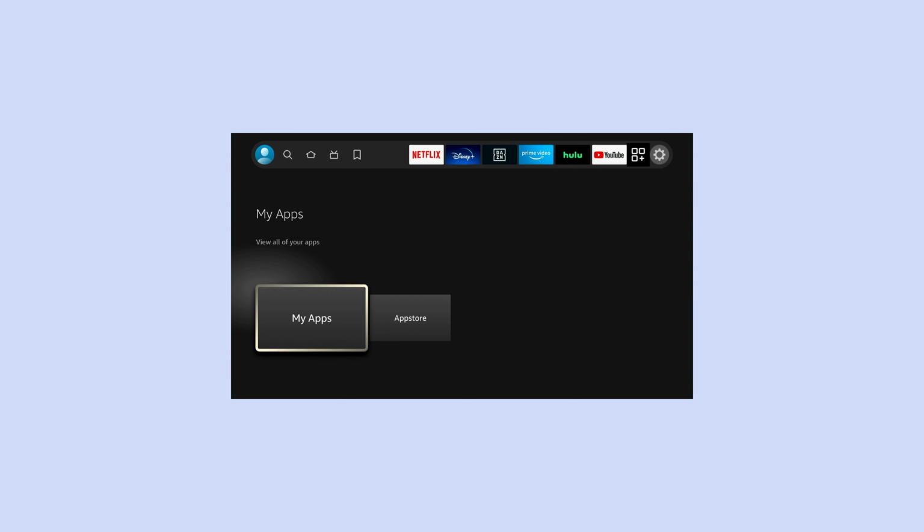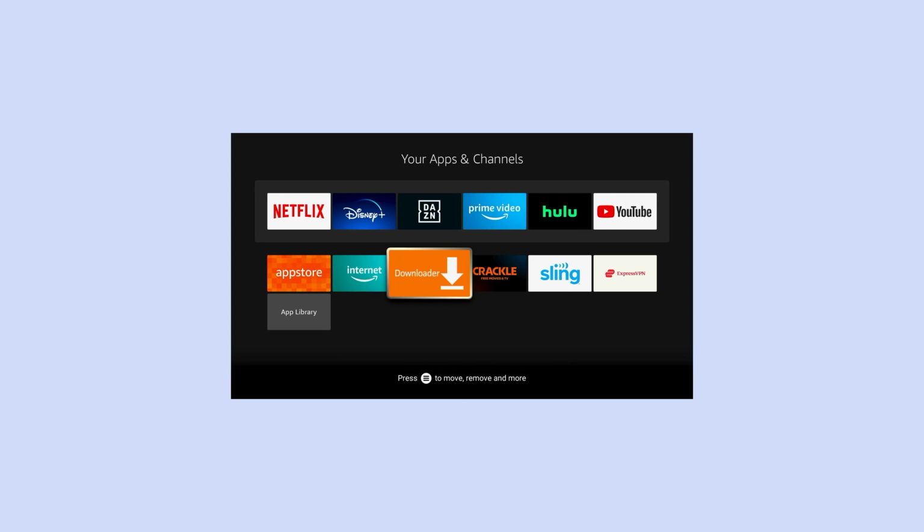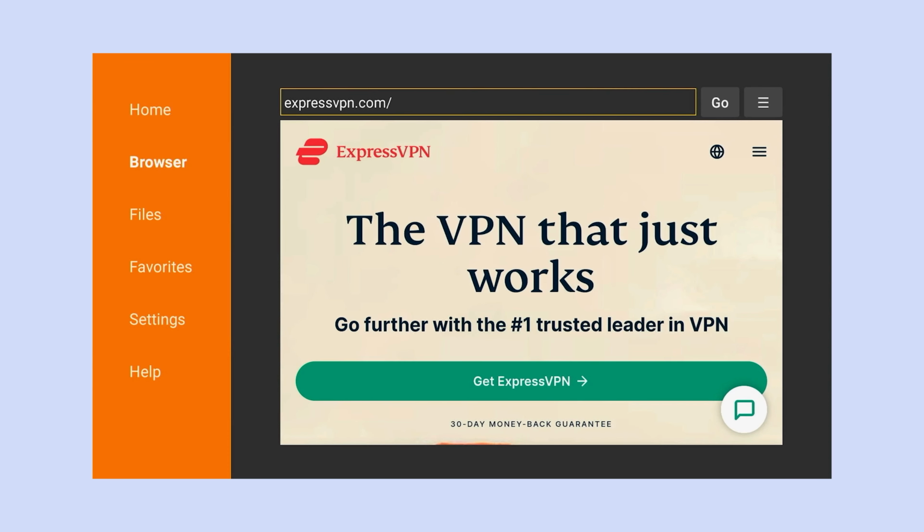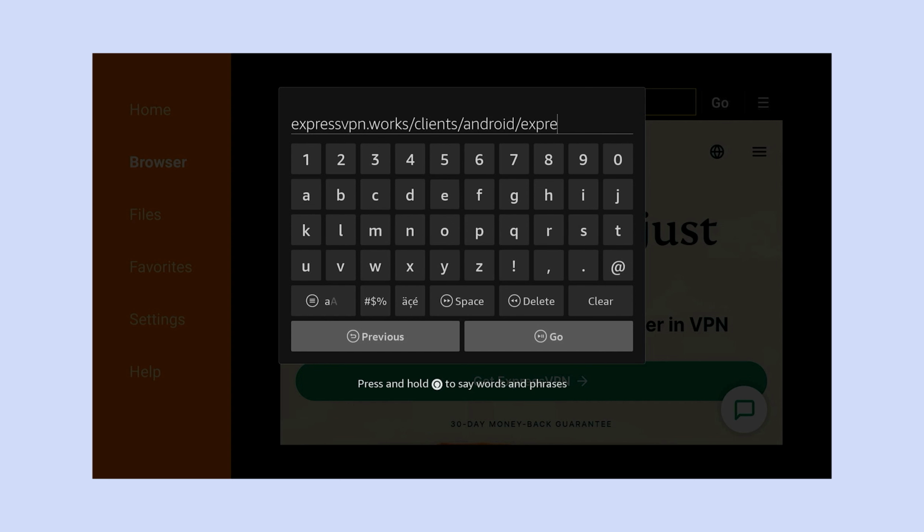Now you're ready to run Downloader. Open it from within your app library and agree to allow it to access photos, media, and files on the device. Then, just to be on the safe side, go into the settings menu within Downloader and check the box next to Enable JavaScript. There might be something that's needed to make certain websites load properly. Okay, we're nearly done. Now, all that's left to do is to use the browser within the Downloader app to navigate to the website you want and download the file you're after.